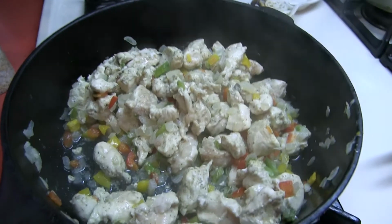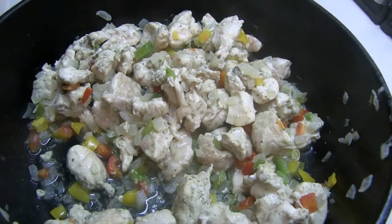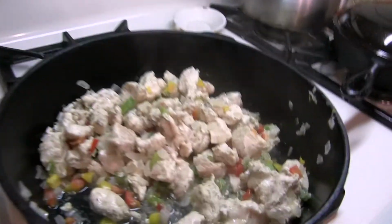So this I'm calling done. There might be a little bit of pink in some of the areas. But it's gonna bake for like 20 minutes, so I'm not too concerned about it. So now it's time to assemble them and throw them in the oven.